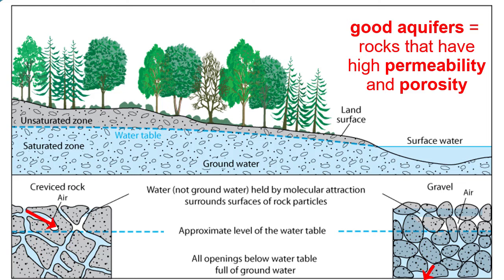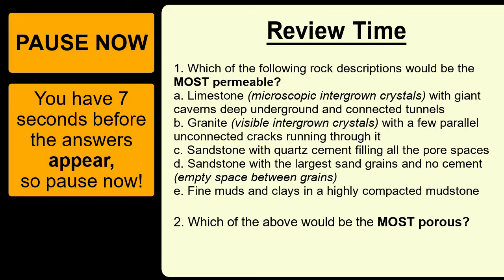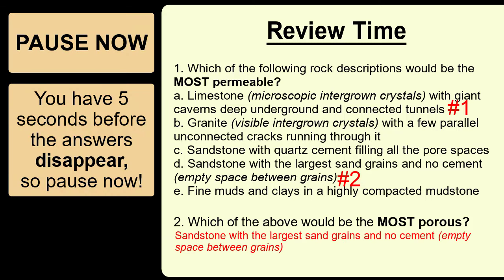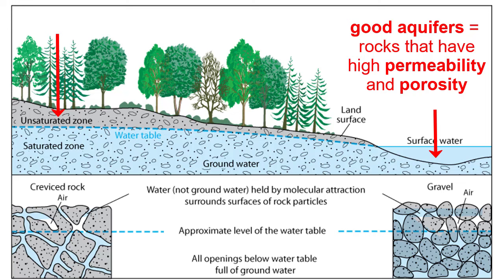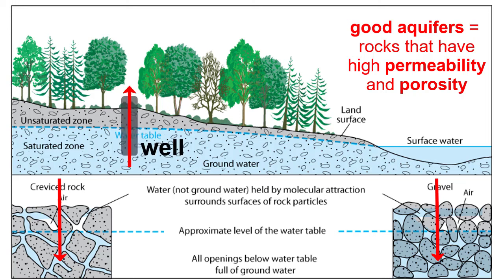For us to be able to access the water in the ground, and for the water to get there in the first place, the ground has to be both porous and permeable. If there's enough water on the surface in an area, either from rain or nearby rivers, and the water can move down into porous permeable rock and collect there, we have a good aquifer. We can drill or dig wells into the aquifer and pull or pump out the water to use it for drinking, agriculture, or whatever our need.